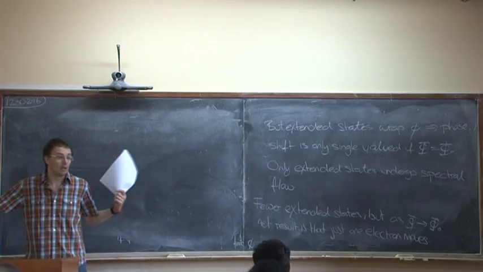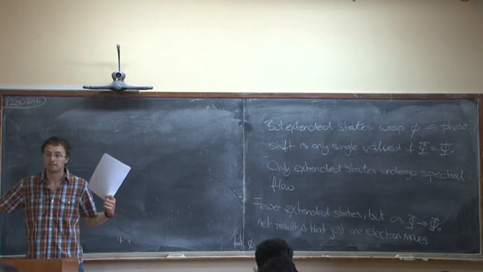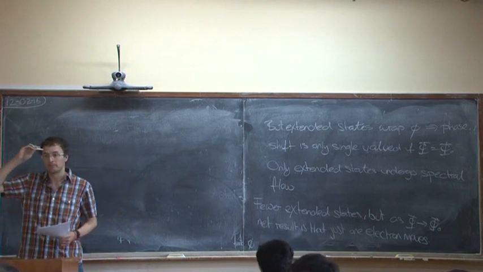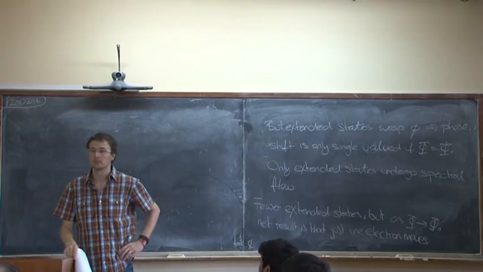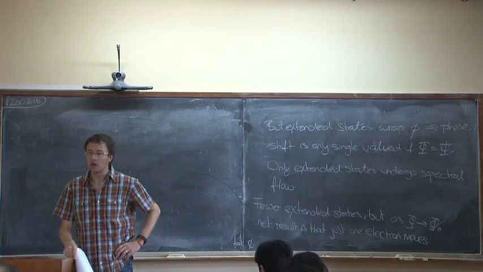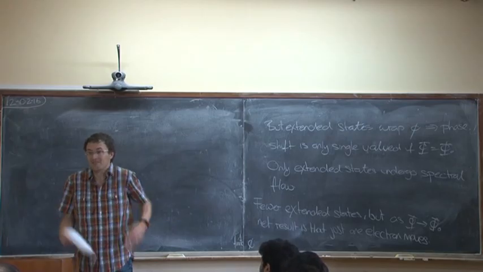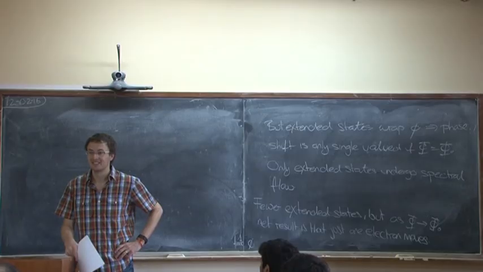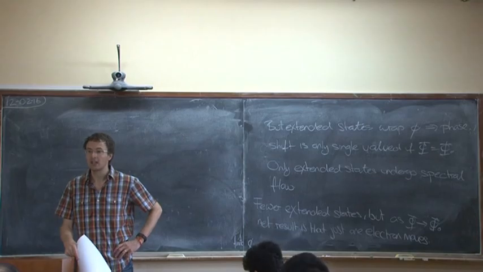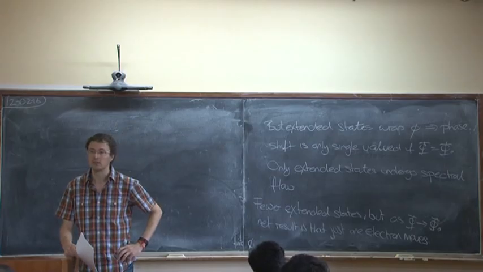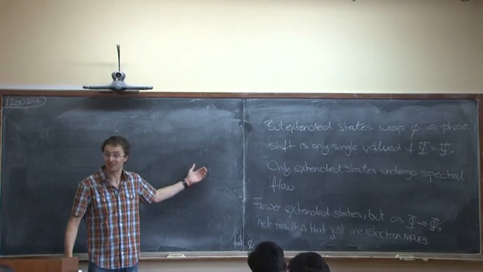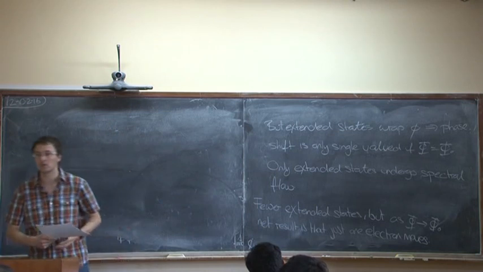Okay, so any questions about Mulligan's argument? It's clear that this m goes to m plus 1 in the case of impurities, and that this m is still associated with position. You probably have to work a little harder to see that. The nature of the wave function is totally coupled to angular momentum, and the angular momentum should be tied with pushing things out. Although angular momentum is not a good quantum number with disorder, so I think you have to work a little harder.